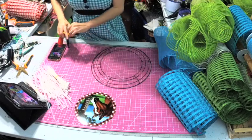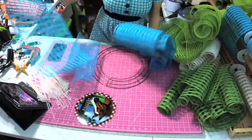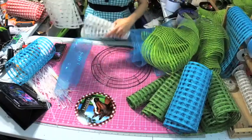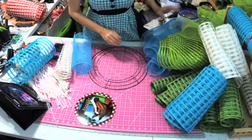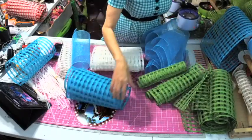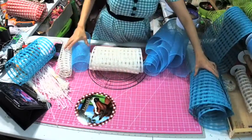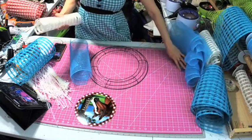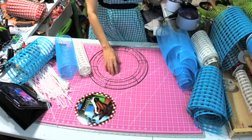All right. So I'm going to take blue, and our little bit of white. All right. So, let's put this over here. Let's work on our blue and our white first, and then we'll work on our grass. There we go. All righty, so depending on how you want this to look and how you want it to be, you want to try to get that sky at the top here.